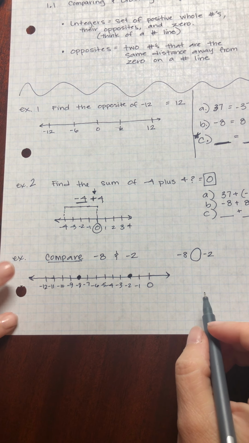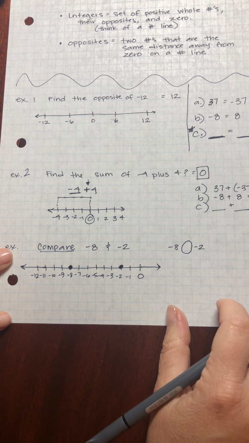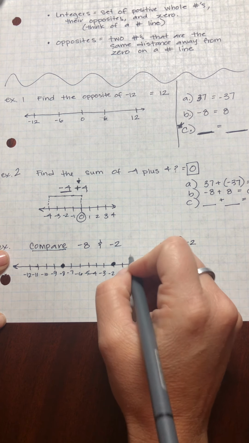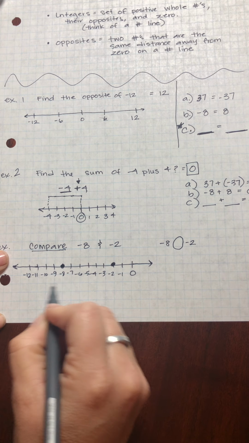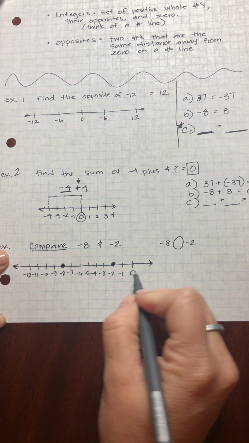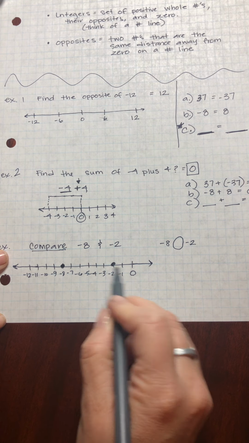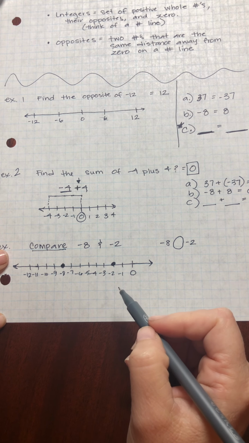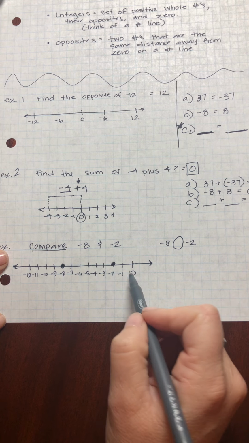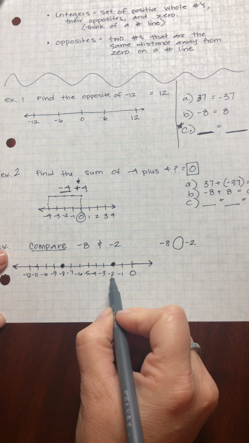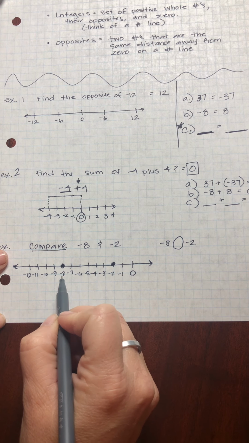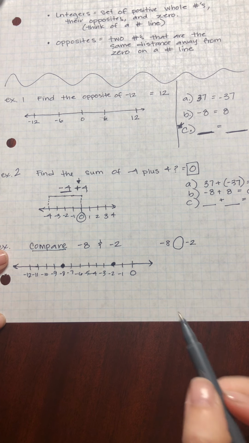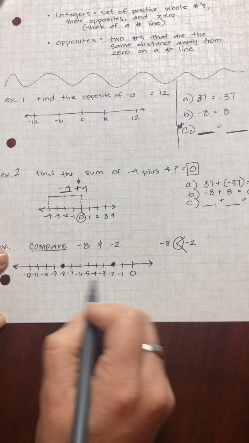And if you remember, an inequality is that greater or less than sign. So to determine what's greater, we want to be in the negatives as close as we can to 0. 0 is the biggest on the negative on the left side of our number line, right? So I like to think of owing people money, right? Like this is debt. So would you rather owe somebody $2 or would you rather owe somebody $8? Well, I don't want to owe anybody anything, but less is definitely more, right? So the -2 is bigger.